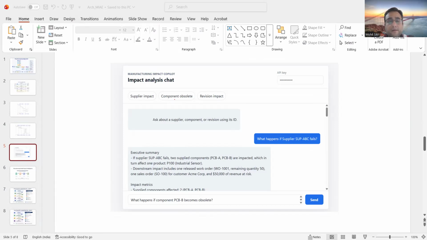So how that works is the Copilot first understands the user's intent. It identifies the entities mentioned in the question. Based on the question type, it selects the appropriate backend capability. For business impact questions, the Copilot invokes the impact analysis APIs. For future releases, for connectivity questions, the Copilot will invoke the graph traversal API. Also, Copilot can combine the results into a natural language response with supporting evidence. So every answer returned is backed by the manufacturing knowledge graph.